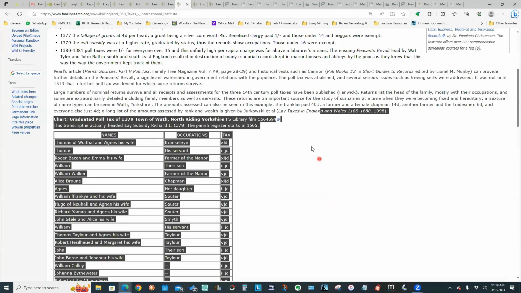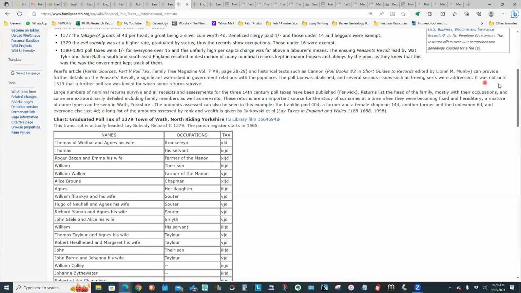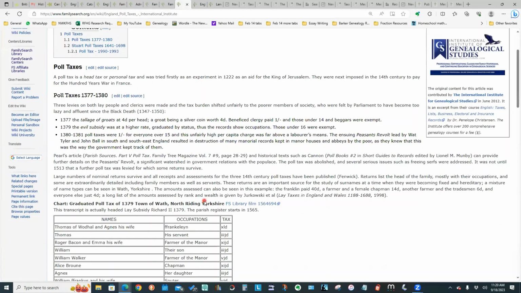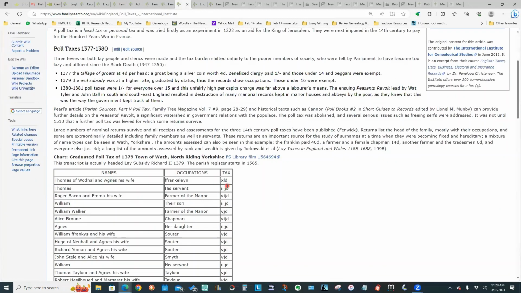Now, I mentioned there are many different kinds of taxes. Another one is the poll tax, which is a head tax or personal tax, which started in 1222. So in England, we've got these taxes from 1377 to 1380.